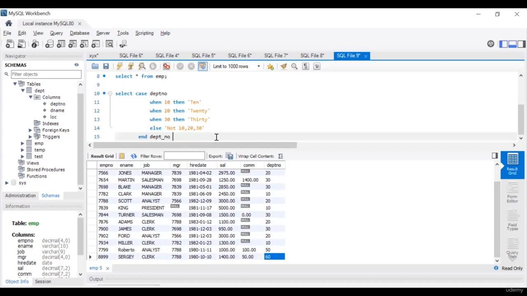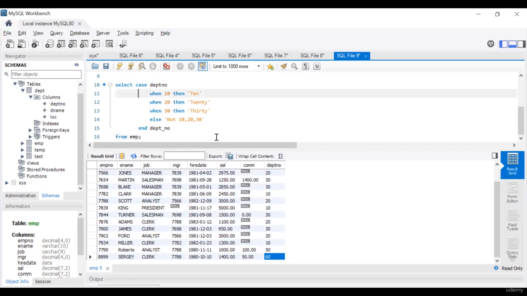This whole thing is from the EMP table. Now just for cross-checking, let us give the original DEPT number also in the output, so that the first column is the DEPT number in this form, and the second column is the normal DEPT number. Now let us run this query.